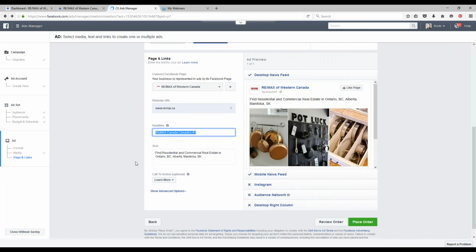Here's where it gets pretty fun and pretty creative. You can create a headline. Why not do something fun and punchy that you think is going to speak to your audience? So remember, you've defined the audience. Now you're talking directly to them. This example might be a bit on the extreme side, but it gives you an idea of the flexibility.